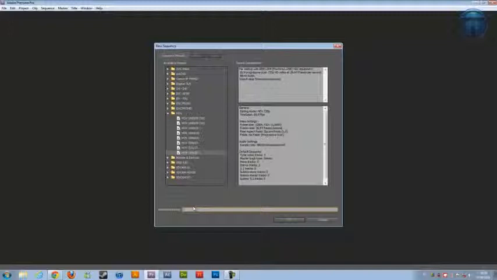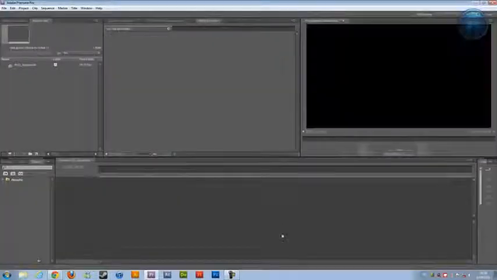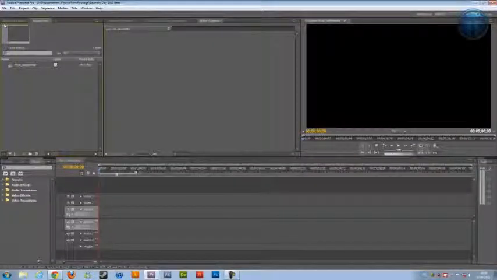Okay, sequence name, you can just call it main comp, well, main sequence, because we're working in Premiere and not in After Effects. So then hit OK, and then you will see this right over here. If you get started and you never used it before, it all looks pretty messy and, well, unorganized, but trust me, it will come by time.